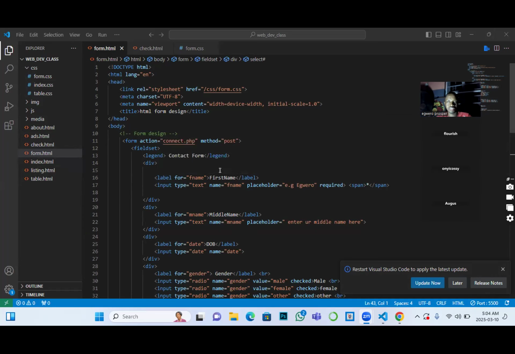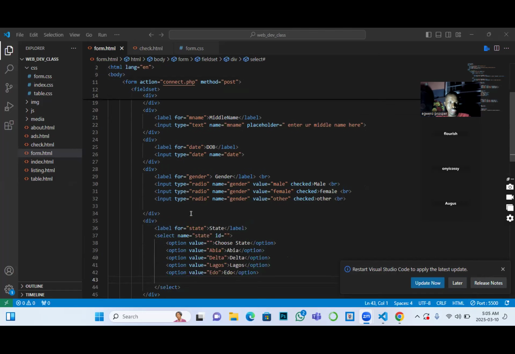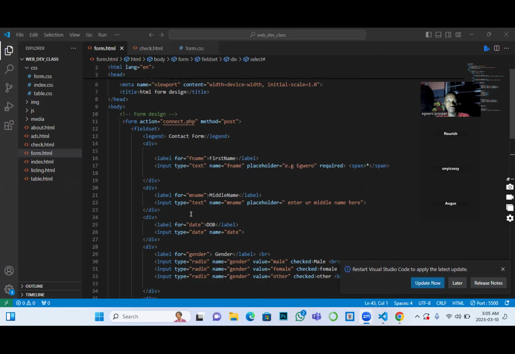This is not the only type of form we are going to design. We are going to design more advanced forms. Even when we get to the back end, we'll create sign up and login forms. So those are other types of forms. But before then, at least with this, you have basic knowledge of some of these tags that are used in building forms.